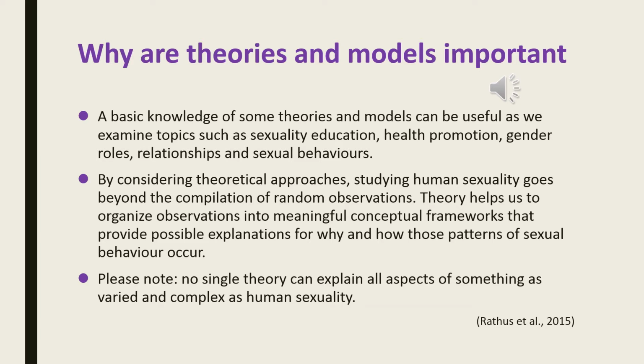Why are theories and models important? A basic understanding of some theories and models can be helpful for us as we look at different topics such as education, health promotion, relationships, sexual behaviors, gender roles, etc. By considering these theoretical approaches, studying human sexuality goes beyond the compilation of random observations. Theory helps us to organize observations into meaningful conceptual frameworks that provide possible explanations for why and how those patterns of sexual behavior occur. It's important to note that no single theory can explain every aspect of something as varied and complex as human sexuality.